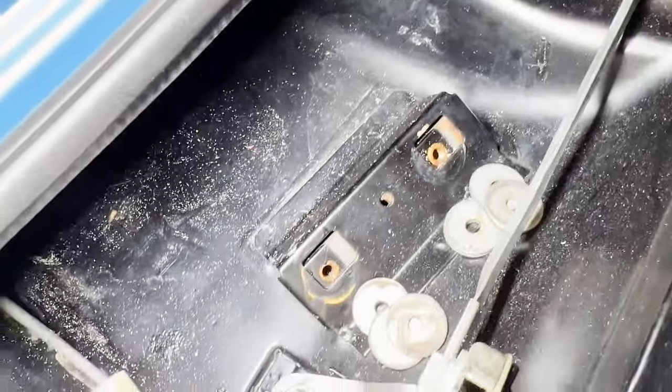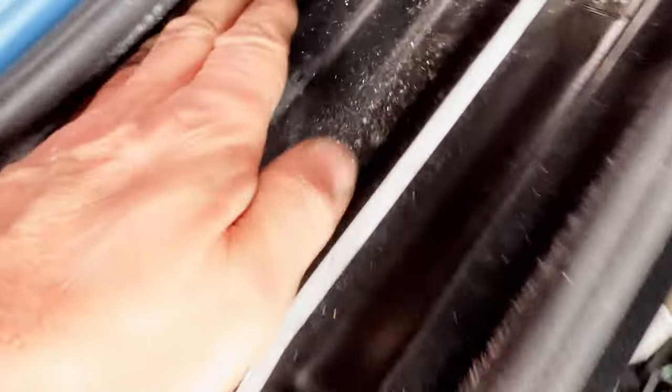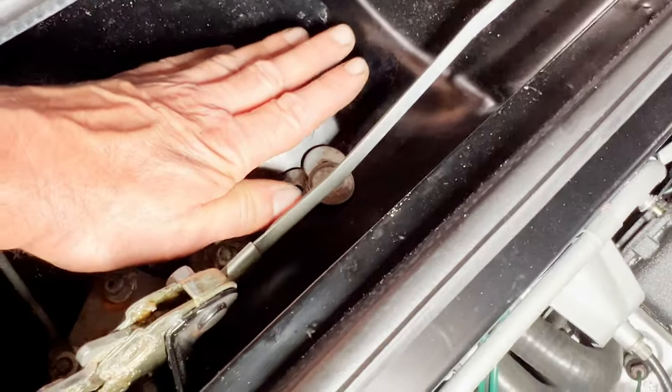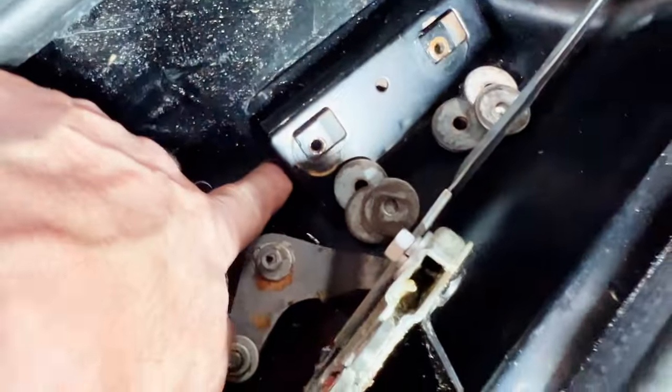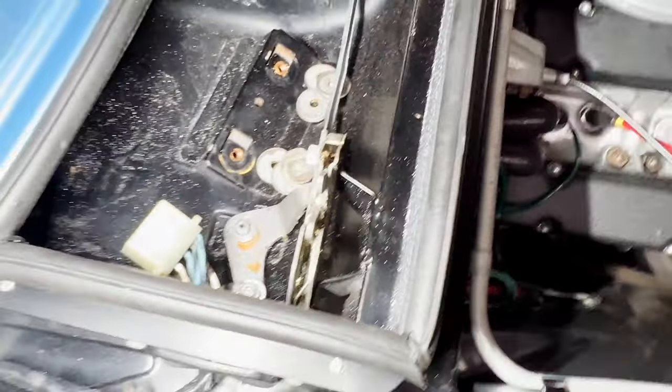Something worth looking at whilst you're in amongst here is underneath these brackets where you're bolted on — they have holes underneath there for the plenum. This is what you call the plenum, and this fills up with water because it all comes in through this grill on the front of the car. So your fresh air and all the rain comes in through there into this area, and then it goes into the heater box — that's where your ventilation goes. And obviously that inlet is higher, so if any rain gets in here it shouldn't get high enough to enter the heater, and it should leak out through these little drain holes. Of course it gets all blocked up with mud and leaves, which is big drama — then you end up with water everywhere and it rots it all out.